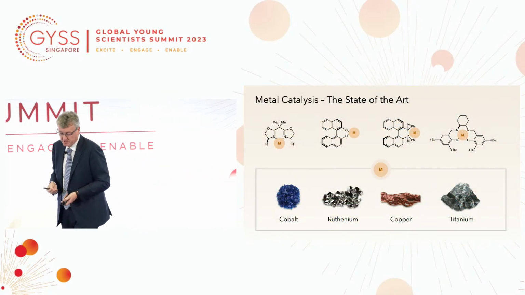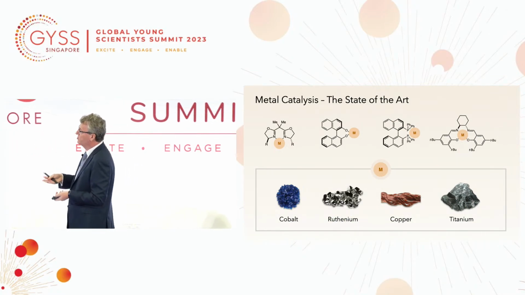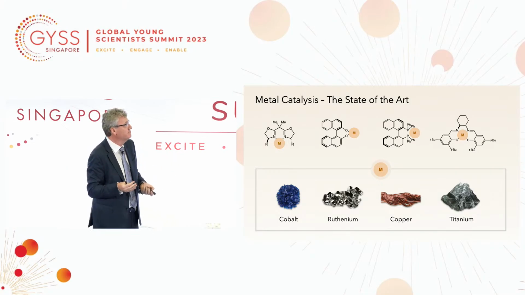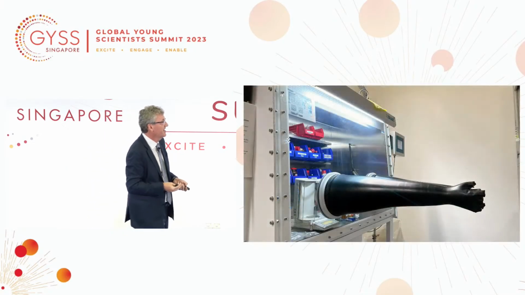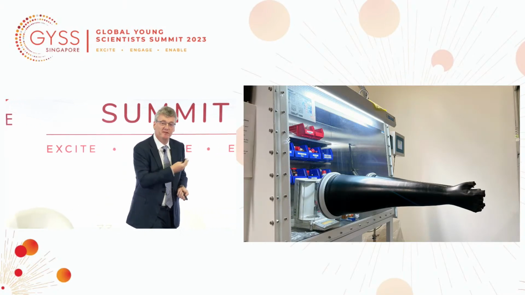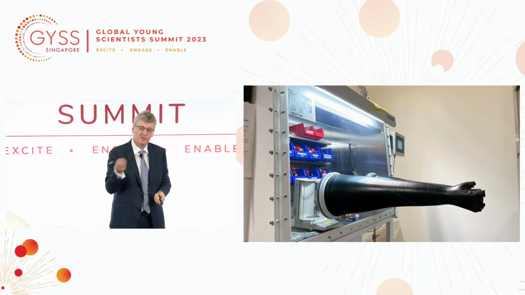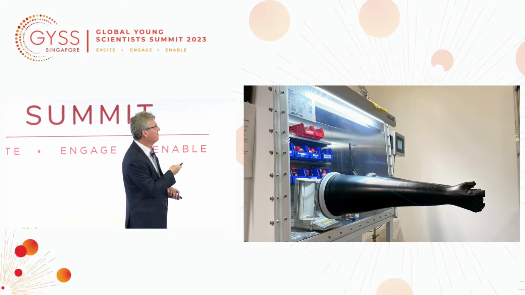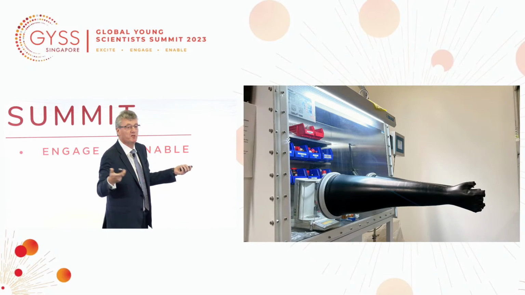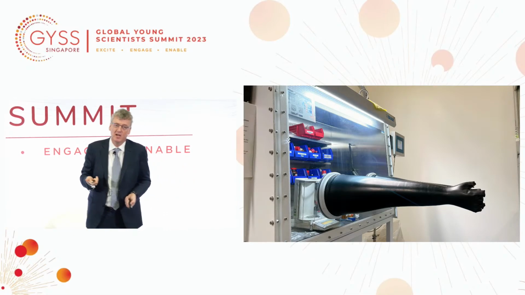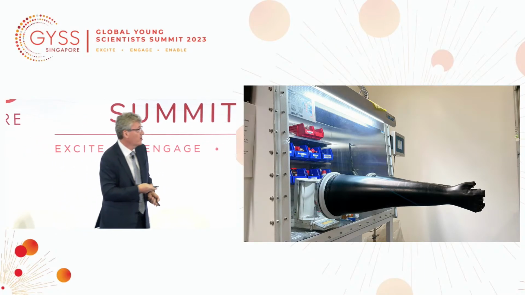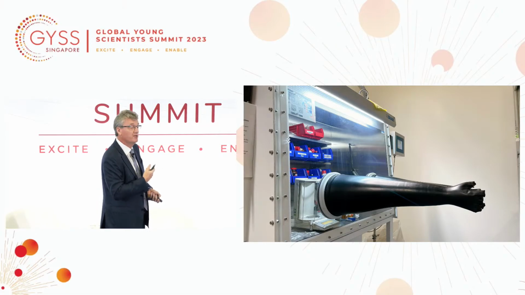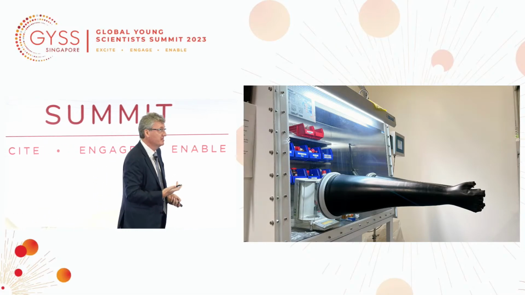And here are some of the metals that Dave and his group worked on. I joined his lab to learn about doing exactly this, and it was a really fantastic time. However, during that time, every single day, I'd be involved with this contraption. Most of you probably know what this is. This is a glove box. It has a different environment on the inside from our normal outside environment. Why is this? Well, many metals are not stable in our outside environment, so you have to keep them under argon or nitrogen for them to be stable.